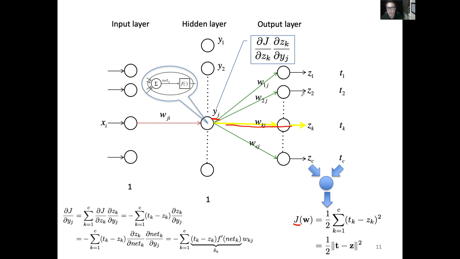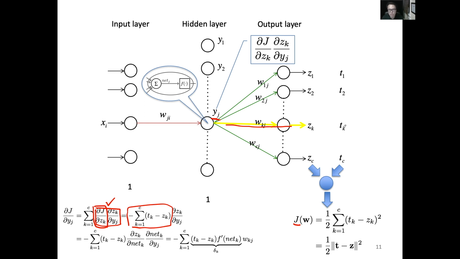As I mentioned before, this contribution is propagated through all this green line. So we have to consider all the contributions from all the links right here. That's why k goes from 1 to c. We consider all these contributions, that is this term. According to what we have done before, this partial j, partial zk is given by this summation term right here. So the next term we are going to find is the partial zk, partial yj.